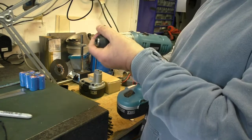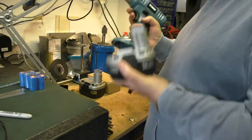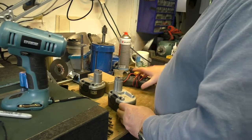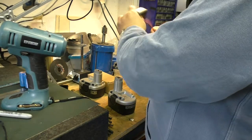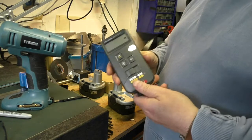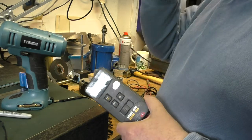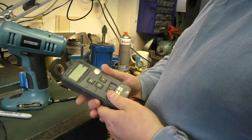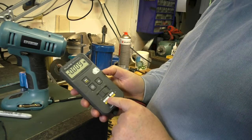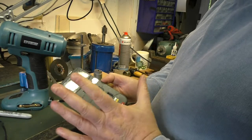Anyway, this battery works okay, and it's still got plenty of torque. So, for comparison, let's just measure this. Let's get the multimeter. I've got a lot of multimeters. This is just one of many, but it's a quite easy, simple little Fluke auto-ranging one, so I quite like that. DC volts, AC volts, ohms and continuity. No messing.